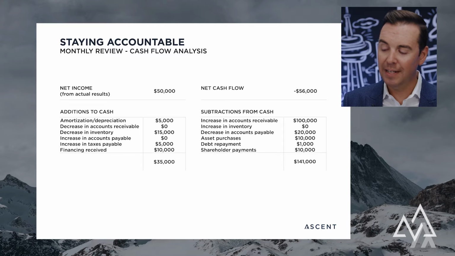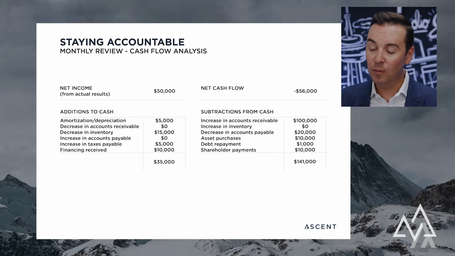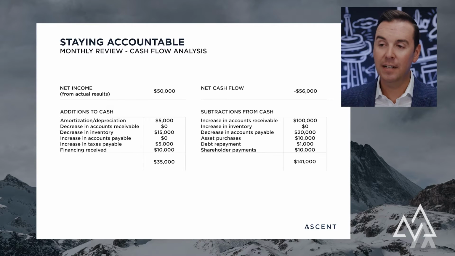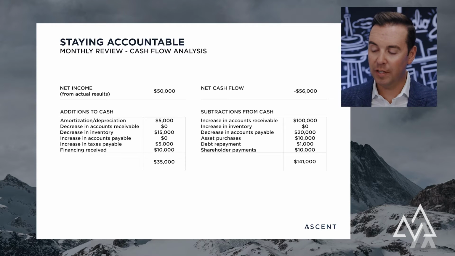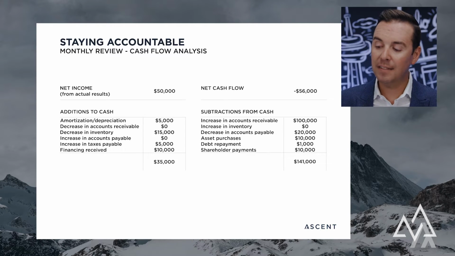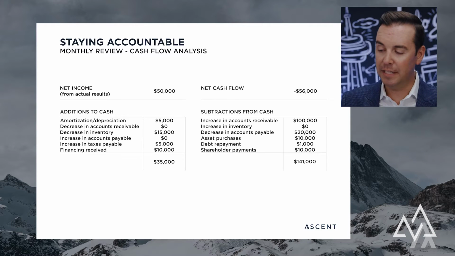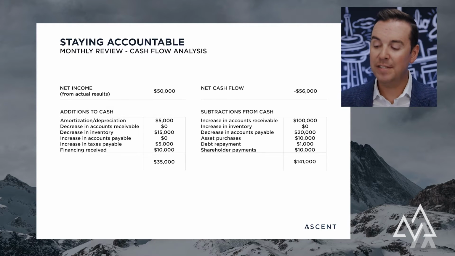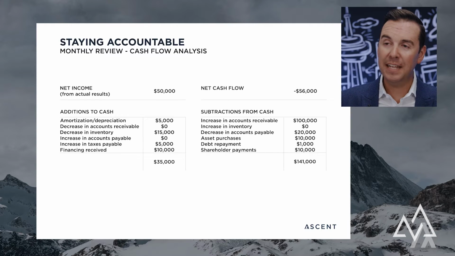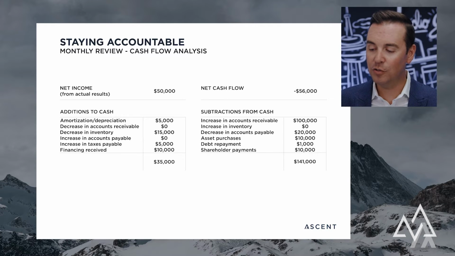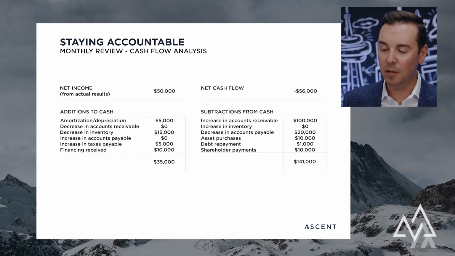So the very first one, amortization, when it's on there, we want to add it back because it's a non-cash expense. If we have a decrease in accounts receivable, that's going to increase our cash, right? It's not an extra sale. The profit was recorded in a previous period, but we've collected the money that people owe us. That impacts our cash, not our profitability. So a positive there. If we decrease our inventory, meaning that we've taken $10,000 in inventory and we've sold it all, yes, we've sold it, it's impacted our profit, but it's also going to help our cash flow.